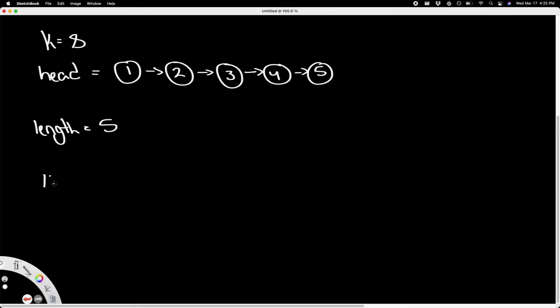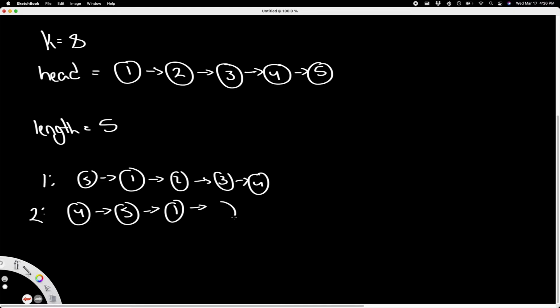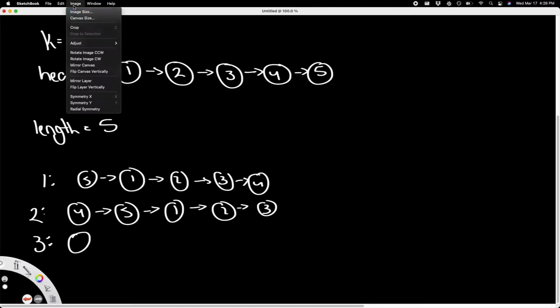The first time is going to look like this: 5, 1, 2, 3, 4, and that's it. Then the second time, it's going to look like this. Then I'll fast forward and fill out the other ones until I get to the place that I want to show you guys.